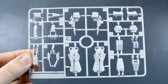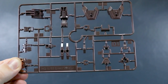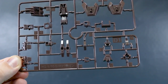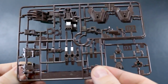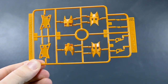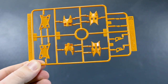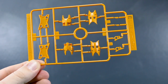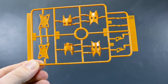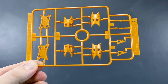Runner C has the rest of our white parts for the arms and legs, and we've got two of the C runner. Runner D1 is in a dark brown color for mechanical detail parts around the legs, feet, and elsewhere. Runner D2 is a copy of that runner except for a few parts at the bottom. Runner E is in a really nice yellow-orange color. What's nice is that the Aoshima kit did not have any parts in this color at all — they were all stickers. For this kit, we have some nice color separation, so a lot of the little orange details will actually be represented in parts.